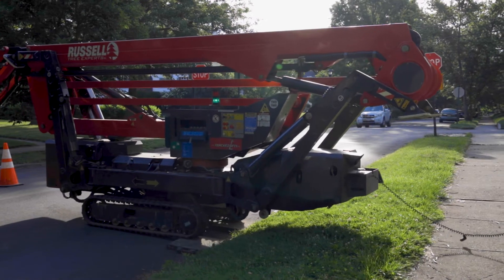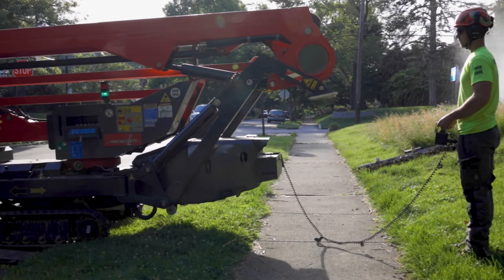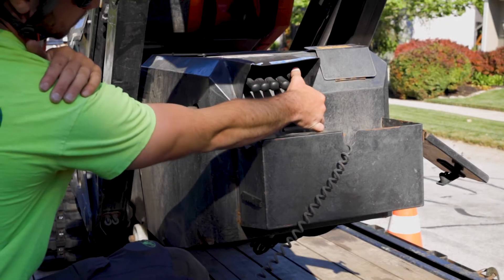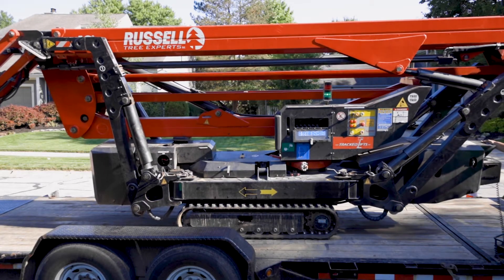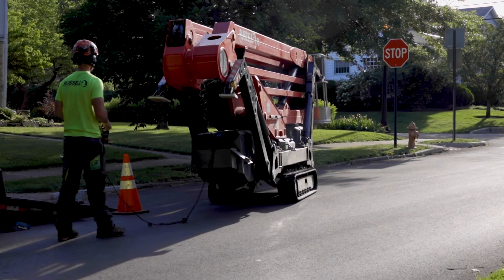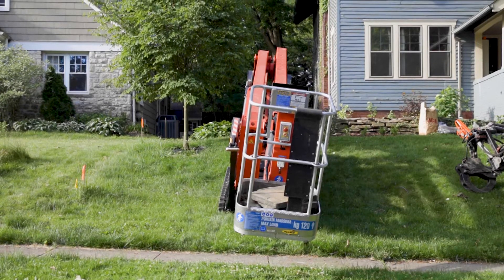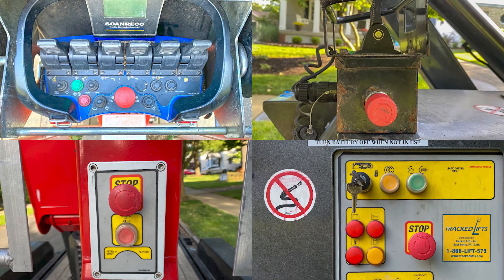When driving a spider lift, there are many precautions to take for maximum safety and efficiency. The spider lift is more prone to tipping than other vehicles, especially during changes in grade or in poor traction areas. If you need more traction, use the fifth lever near the back of the spider lift to widen the tracks, but be cautious as this will raise the center of gravity. Avoid making fast movements or sharp turns. At a change in grade, drive the spider lift straight along the hill and not diagonally, keeping the tracks at the same elevation. During an emergency, push in any of the four red emergency stop buttons to turn off the spider lift.